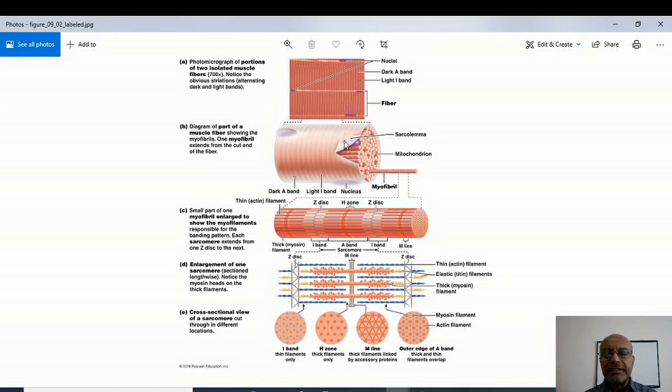By the way, this is sarcolemma, which is peeled off and folded here, so you notice it's sarcolemma. Sarcolemma is the plasma membrane of a single skeletal muscle cell. What we have here is a single skeletal muscle cell. A single skeletal muscle cell in its turn consists of these stick-like structures, a bunch of them in one cell, known as myofibrils. So a skeletal muscle cell consists of myofibrils.